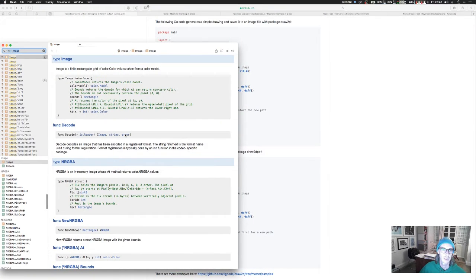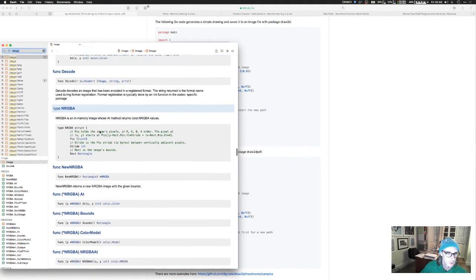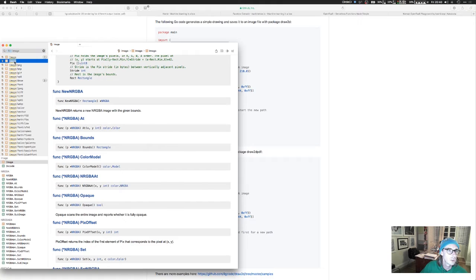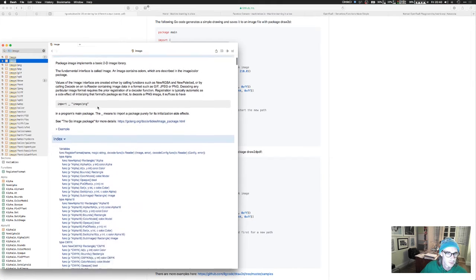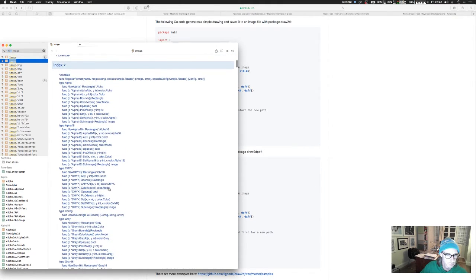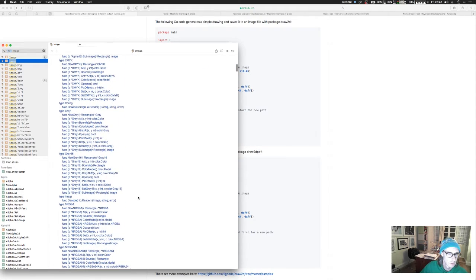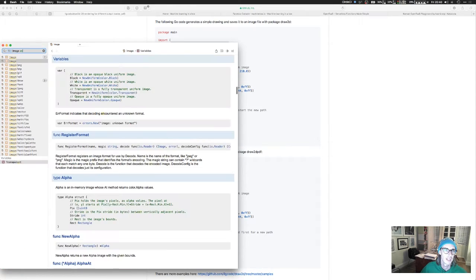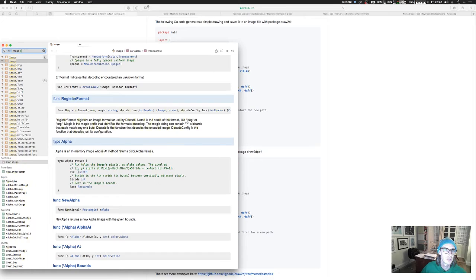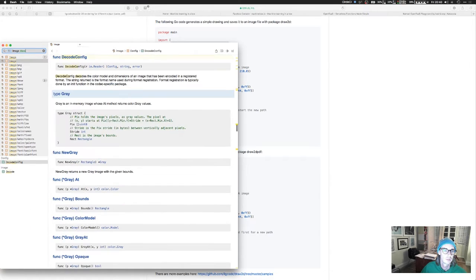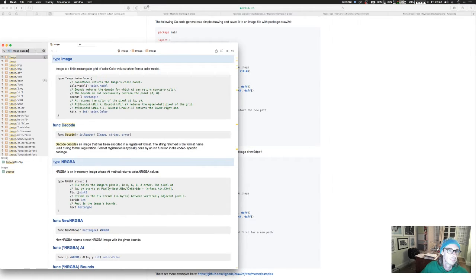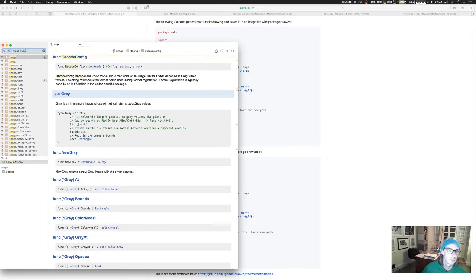So let's have a look at that. I'm sure it's got an encode, or does it have a... I'm sure you have an encode. Decode. Oh, there it is. I've just gone past it.